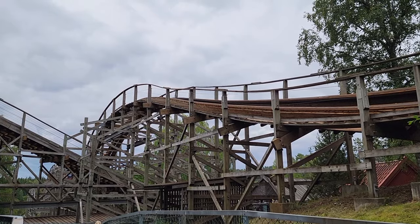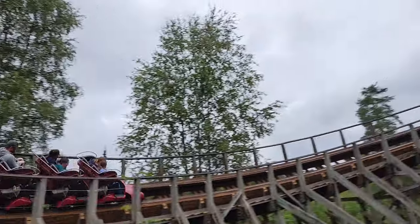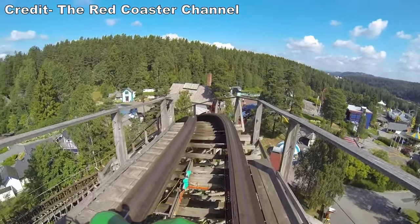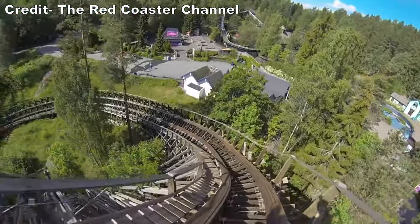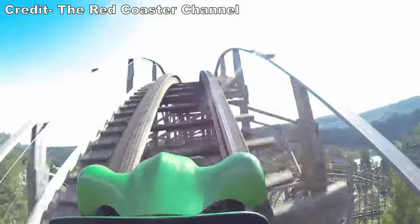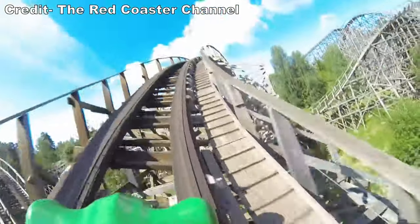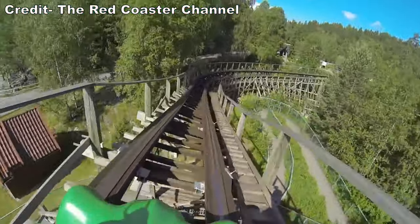The heavily-pushed lap bar made it a bit harder to appreciate the airtime on some of my rides. One interesting thing with Thunder Coaster is that the lap bars lock in place once the train is dispatched, meaning they will not lower any further once checked. That's probably a good thing because there are some really rough valleys in this coaster. That is my biggest con — the tracking. I believe this coaster got a lot of track work just before the pandemic, but there were some really brutal spots as of 2023. The first half in particular is quite bumpy, with the first two turns really beating you up — it didn't matter where you sat.